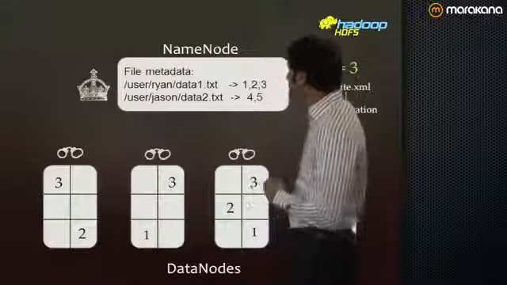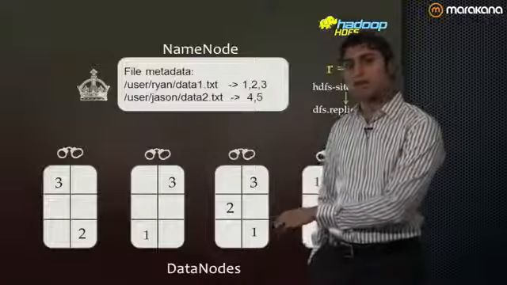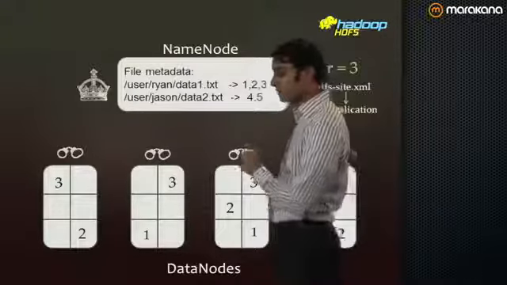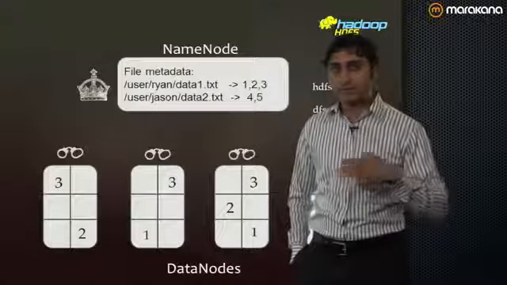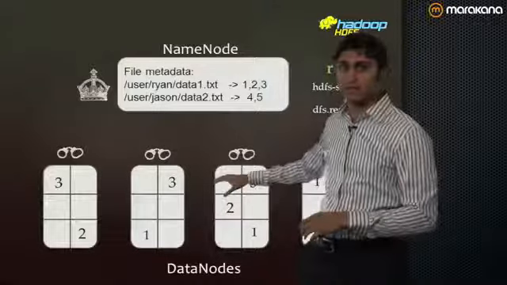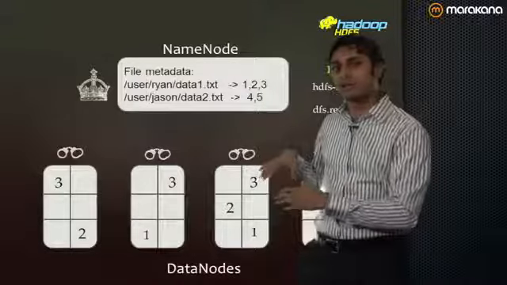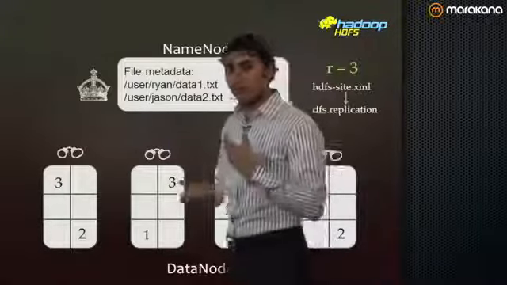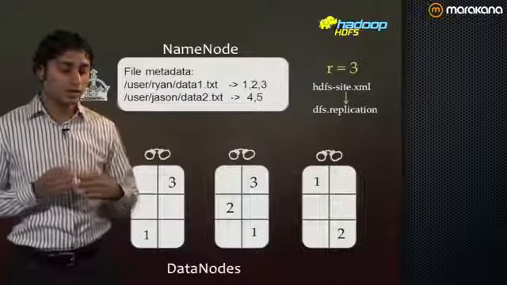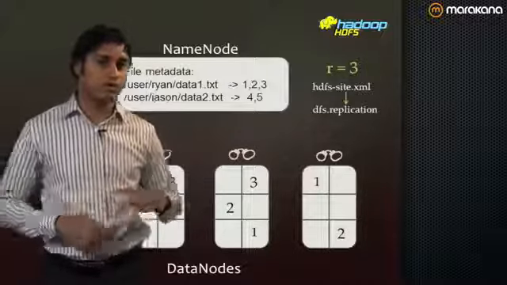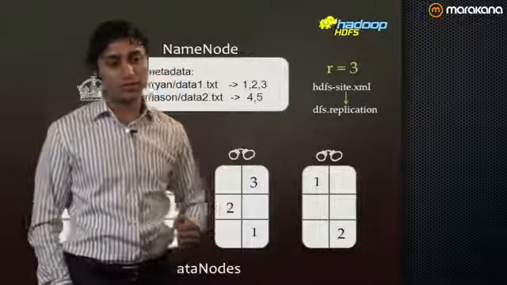And this is also a self-healing file system because if one of these data nodes goes down, then the heartbeat from that data node to the name node will cease. And after 10 minutes, the name node will consider that data node to be dead. And then whatever blocks were on that data node will get respawned so that the replica count of 3 is achieved. The other blocks will get respawned from the other 2 remaining data nodes that should have a replica of that.